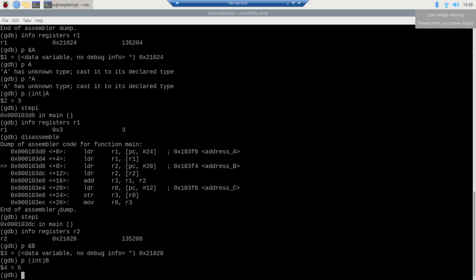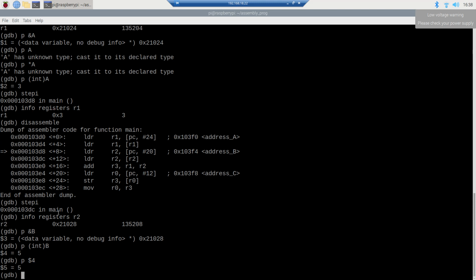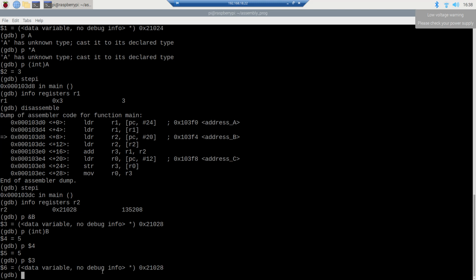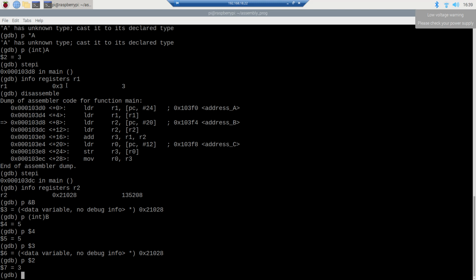For example, you can write $4. It will say it was 5. Now it's a new identifier. In case you want to see the identifier 3, that showed the address. And similarly, identifier 2 holds the 3. So there you go.